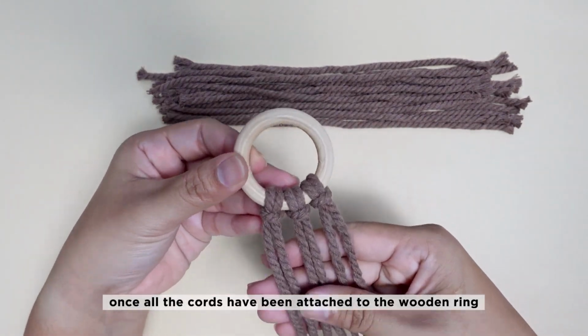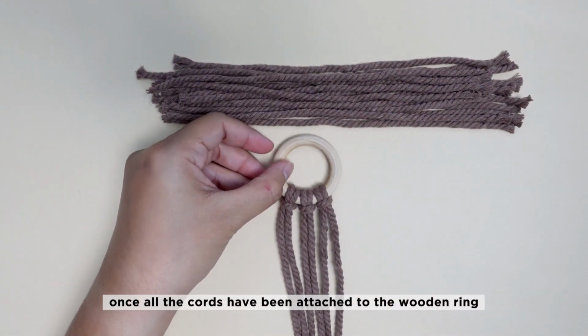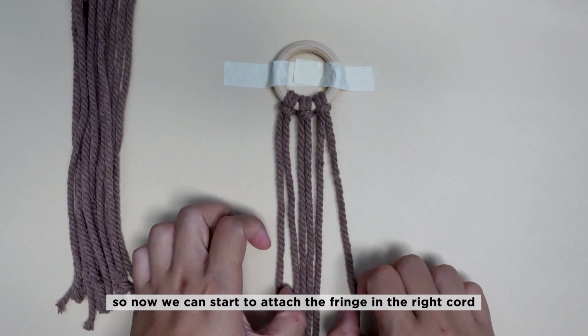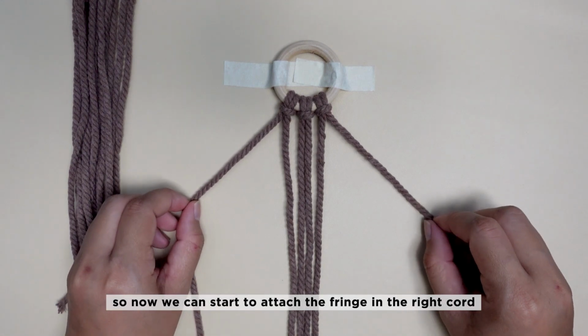Once all the cords have been attached to the wooden ring, tape the wooden ring like this to ease the next steps. So now we can start to attach the fringe on the right cord.